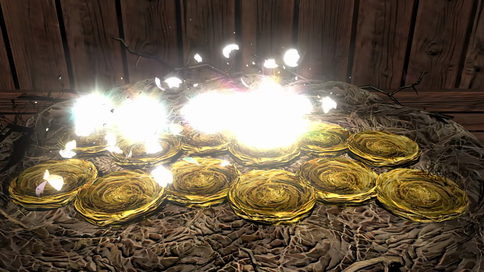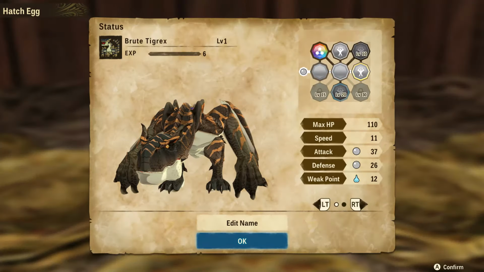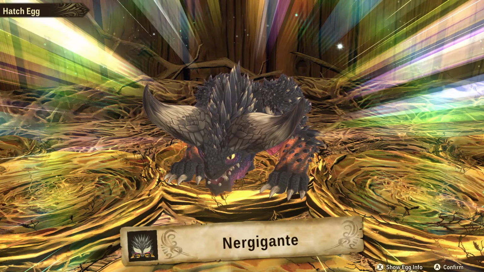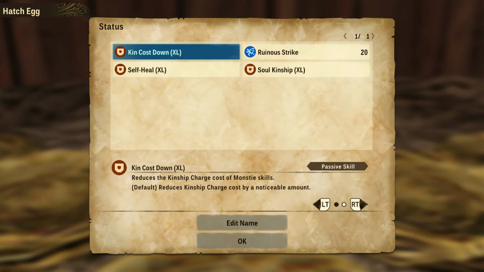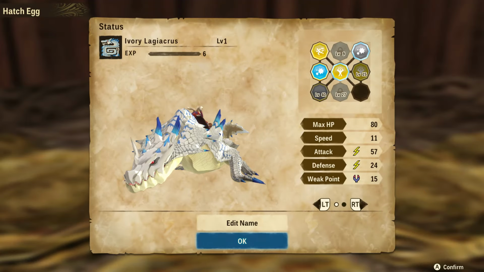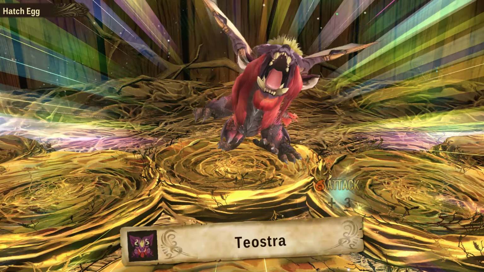Alrighty, here we go. Two Elder Dragons and two Normals. Got a Brute Tigrex. I like it. And it got some pretty decent genes. There's our Nergigante. Alright, what do you got? Self Heal. Soul Kinship. That's really good. And Kinship Down. That's also really good. An Ivory Glyocris. I knew we'd get that one. Not bad genes either. And then a Teostra.